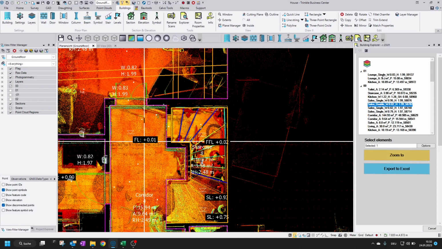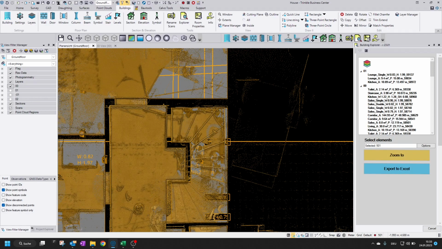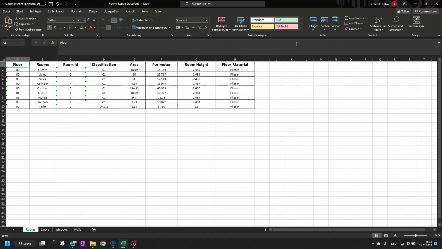This is the first thing that we can do from this function, or we can choose all the elements and then export to Excel. So I recommend you to select all, because some information is in some objects, so you don't have to pick the room polygons or whatever. So we have to activate all layers of the 0, 0 and 0, 1, and then we say select all, and then export to Excel, and then all the elements with properties and attributes will be exported to a new Excel spreadsheet.